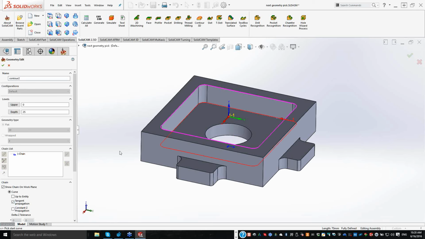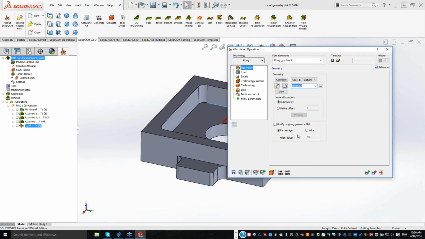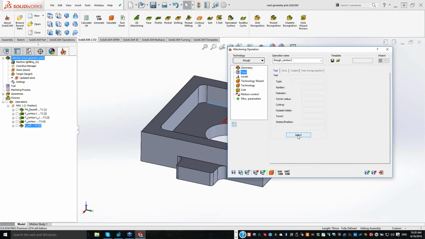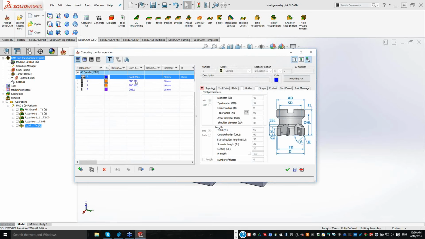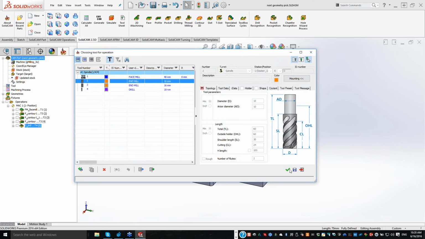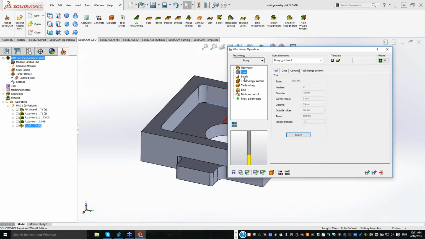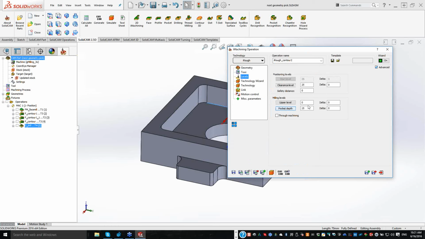Can work this way as well. And let's start off by using a 10 millimeter end mill. Okay. My levels for my iMachining is going to be up until that floor over there.